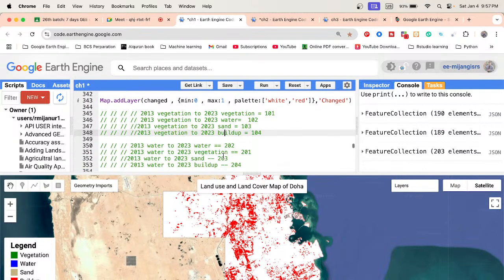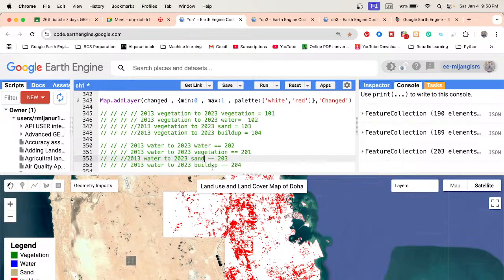Same process you can also see: water to water, water to vegetation. So the first one is 2013, mainly before class, and then after 2023. Okay, so water to water, then water to vegetation, then water to sand, then water to build up. It means how much water body converted into build up in the year 2023.